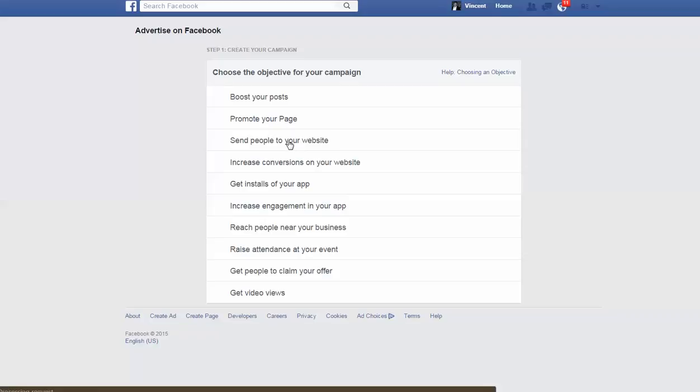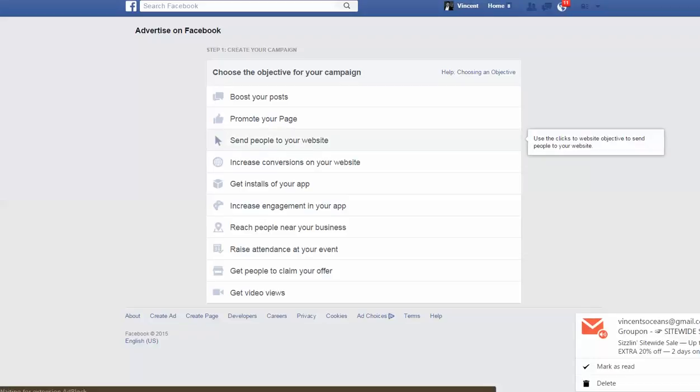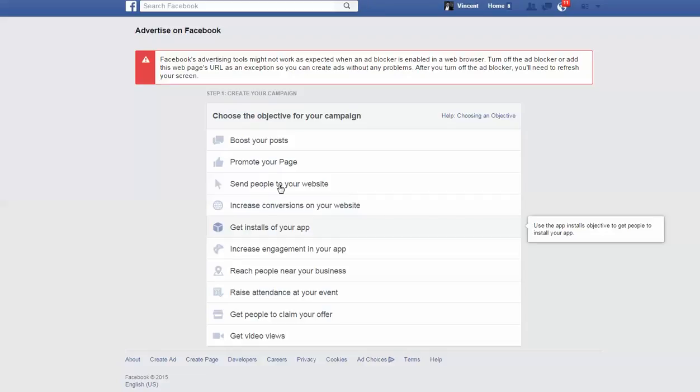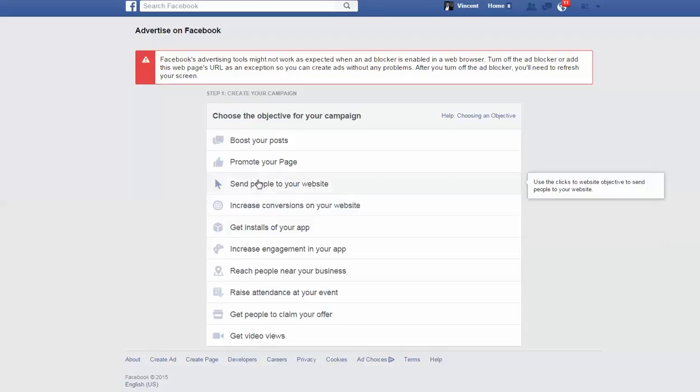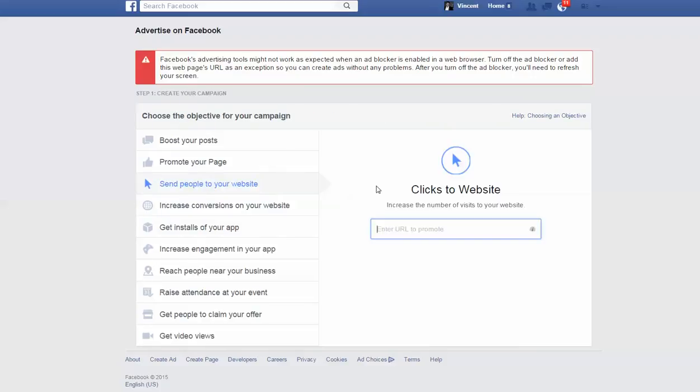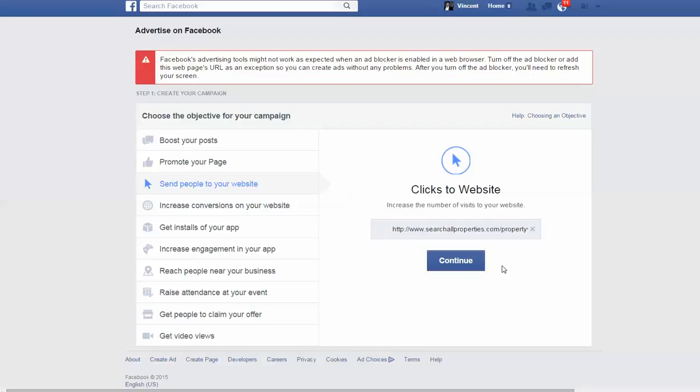Oh, I just hit the wrong thing. So what you want to do is send people to your website. That's the objective. And just to be clear, it's not your website, it's our little landing page that is designed for you. Come on. It in, this little wheel spins around, it starts to do its magic. And you click continue. And Gustavo, I'm going to go through this, but I'm not going to spend a ton of time because I want to open up for questions. But I am going to go through the most important piece of running an ad, default stuff.